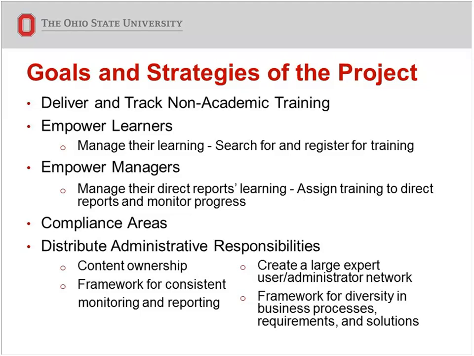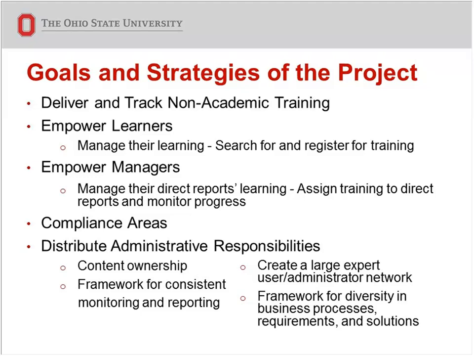We also wanted to look at distributed administration. So the Buckeye Learn team is actually a very small team that supports a very large university. So being able to say, can we keep the cost down? Can we actually do that and have a university-wide system? That was a big part of it. We also want to distribute content ownership, looking at the framework that allows us for consistent reporting and monitoring.